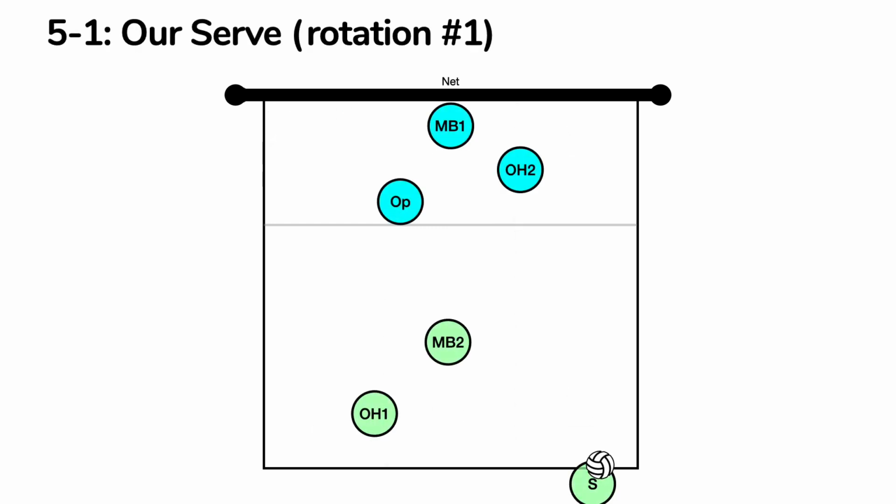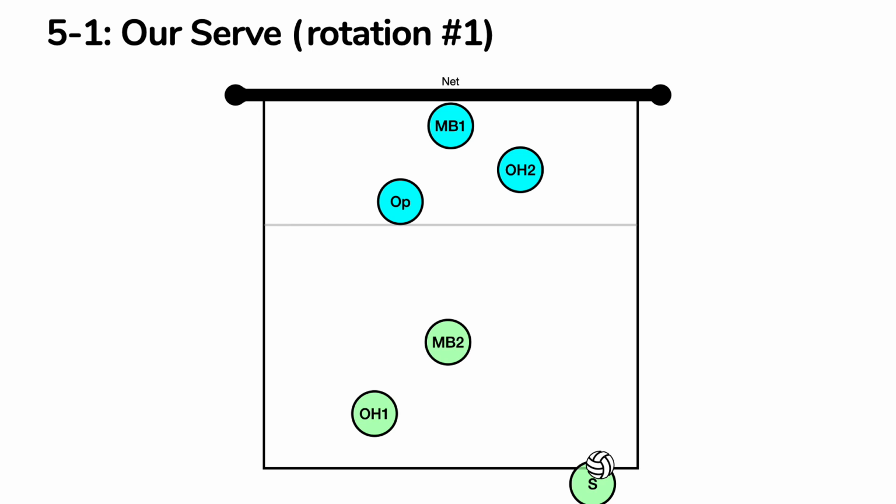So let's see how that applies to our 5-1. We're going to look at each rotation where we're serving, and then when we're receiving, and where we go to hit the ball once we pass the ball to the setter. In a 5-1, we only have one setter and an opposite across from them. And the opposite these days is usually a big hitter from the right side and from the back row.